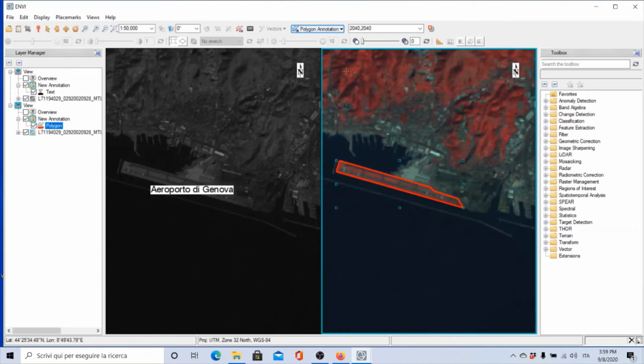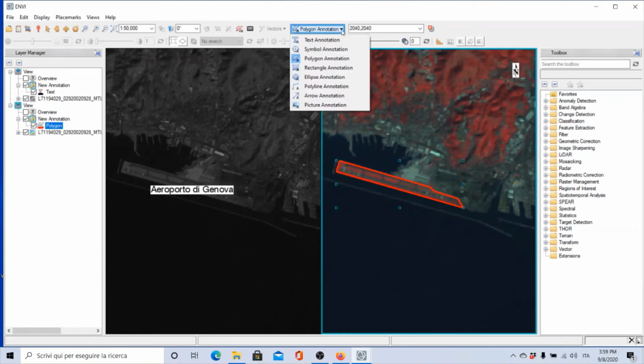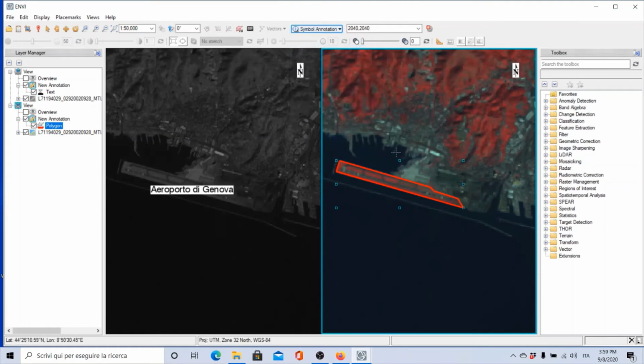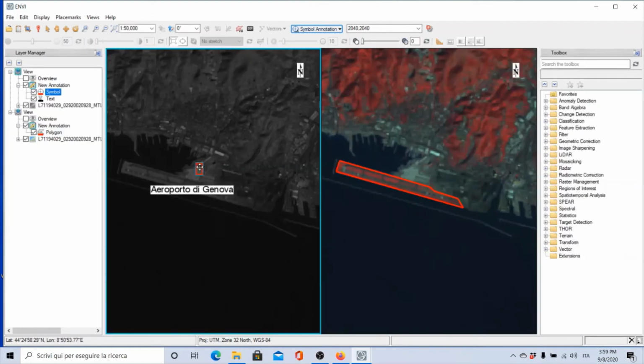So it's there. So the managing of this annotation could be very interesting. For example, you see, I can add some geometrical elements. I can add some symbols. For example, here, you see, I can add some simply by clicking here. And for example, you see, I have an undefined symbol. I can select that from a library.